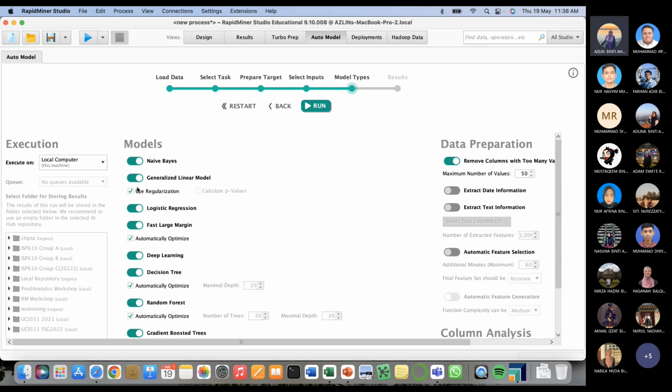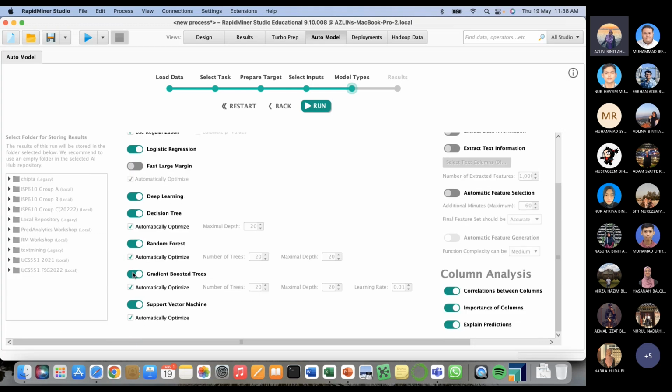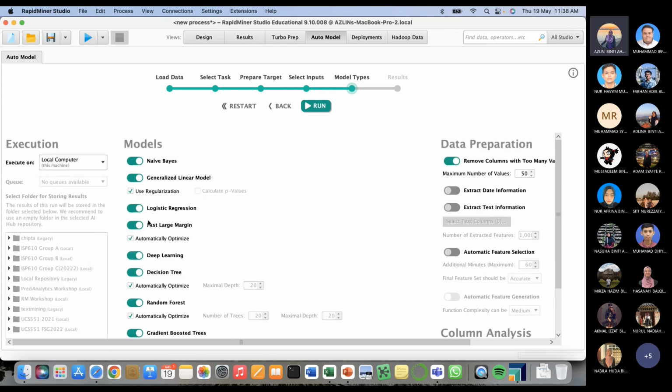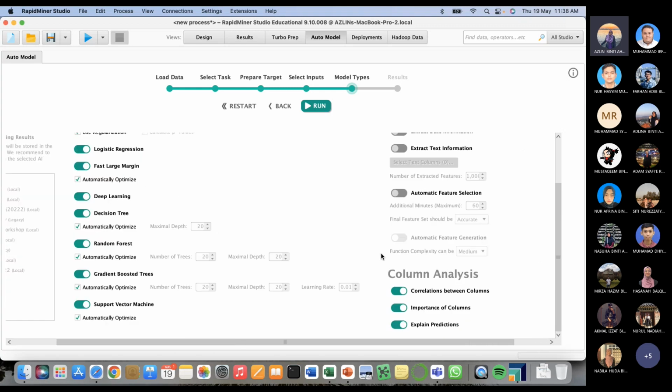Okay. So kalau tak nak, contohlah kita tak nak pakai fast lane ni, tak apalah, kita pakai je lah fast lane, takut lambat pula. Tak apalah, kita ambil semua. Okay, for example kita ambil semua. Column analysis, nampak tak correlation between column, you boleh ambil importance of columns, explain prediction. Bila tengok importance of column, you boleh nampak every ni statistics lah kan. Bila setiap model tu dia punya columns, the importance of column tu akan berbeza from one to another.